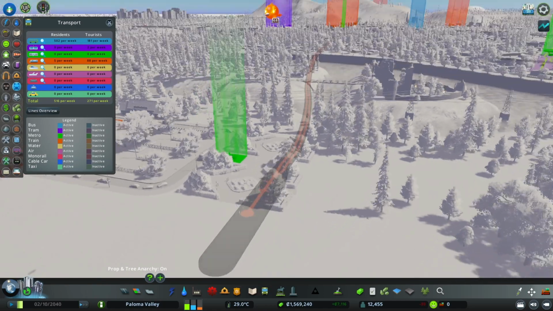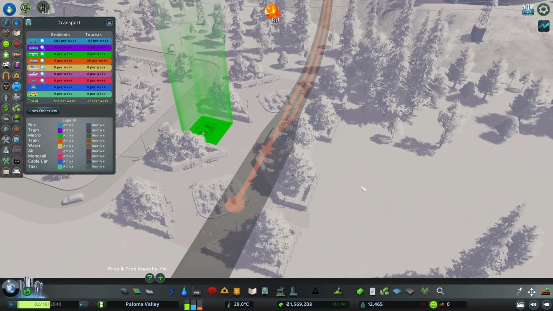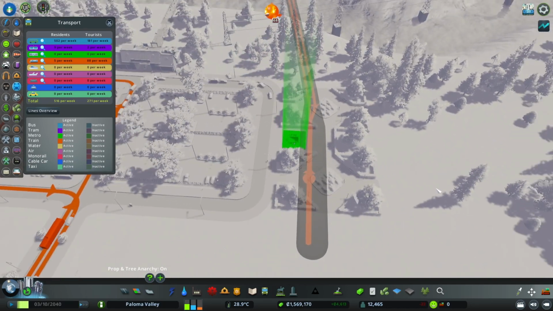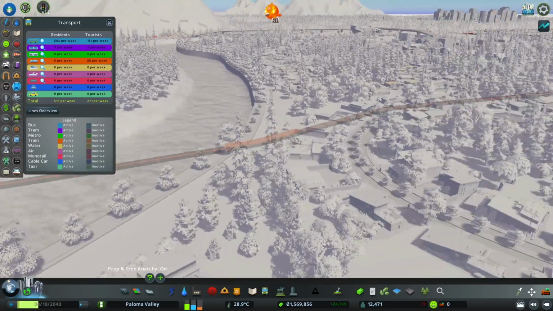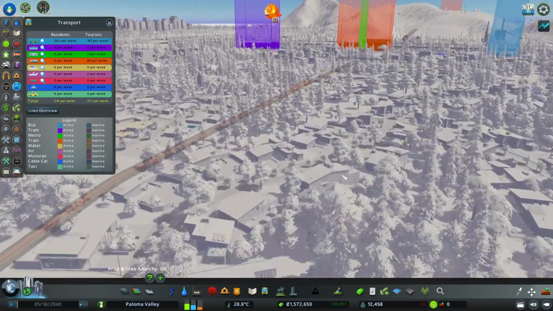Okay, so I've added the line in between the station and the reserve because I thought that was the easiest one to start with. I can see there's already some people waiting on this platform there, which is great. I've tried to make it the same color pretty much as the bus shuttle that goes through. And this station works really well with it being so far underground. The line has to get quite deep to get under this river. It's a little bit steep over here, but I've tried to even it out as much as I can.